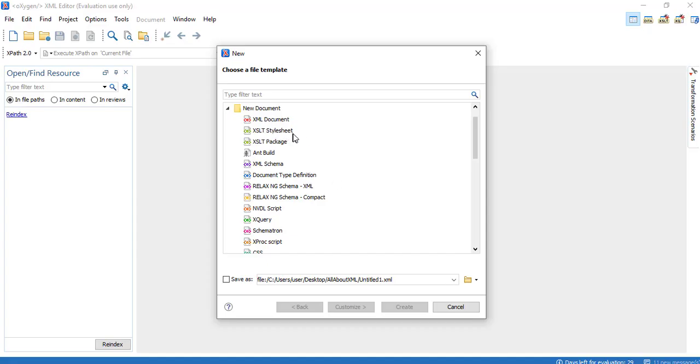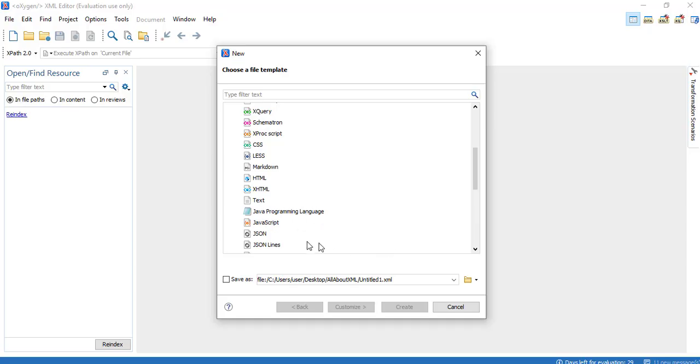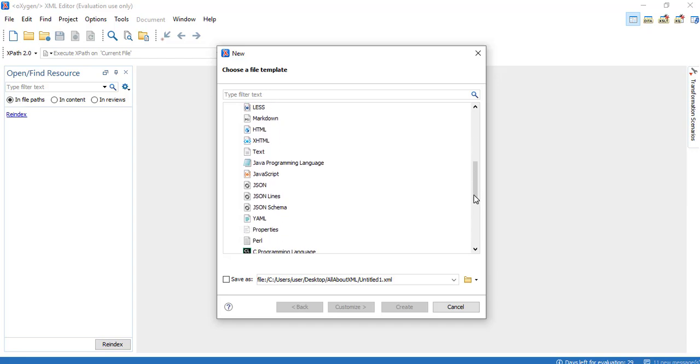XML document, XSLT style sheet, XSLT package, and XML schema, Relax NG, XQuery, Schematron, and let me scroll down, CSS, LESS, Markdown, HTML, text, Java programming language, JavaScript, JSON Lines, and a lot more.